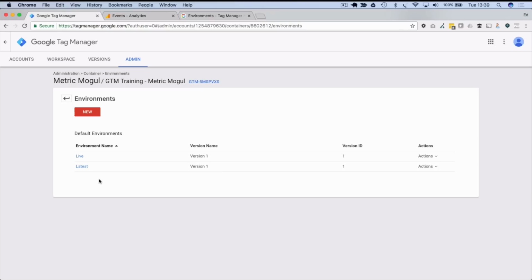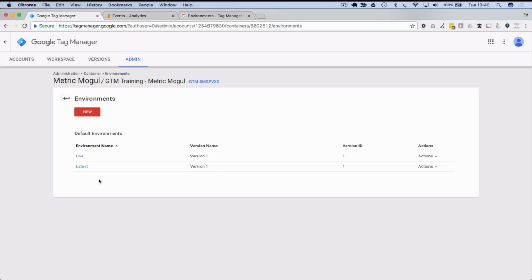So we might be in a situation where we've released some new features in the dev site or the staging site, and we want to tag those up to fire events into Google Analytics. But those features are not yet available on the live environment. So we don't want to add our tags to the live environment. We only want to add them to the development environment. So I'm going to show you how to do that.